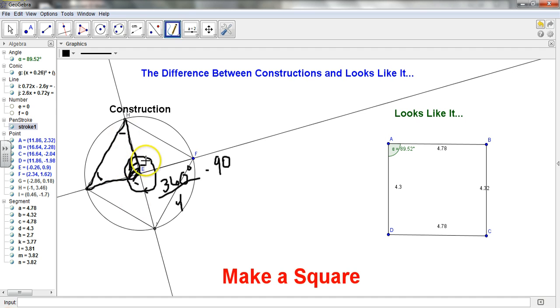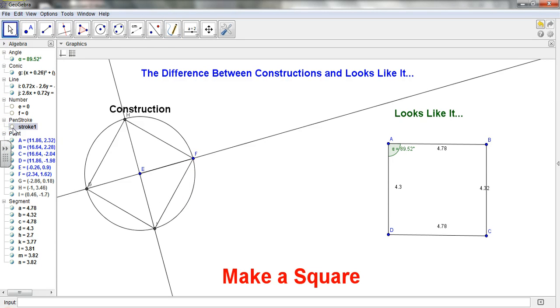Well, we already said that this is 90, so the sum of these two must be 90, and then they both look like they're the same to me, so they might be 45, right? So 45, 45, this is 45 and 45, so 45 plus 45, isn't this angle then 90 degrees, which would make a square? So that's the difference, guys, between construction and between look-alike.